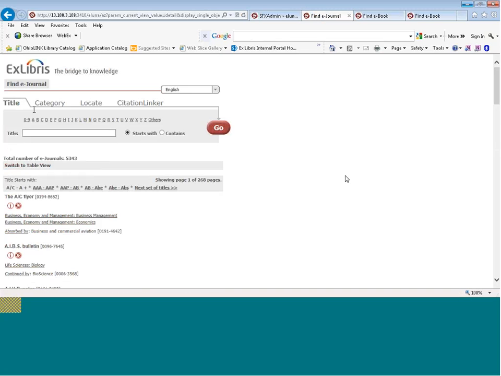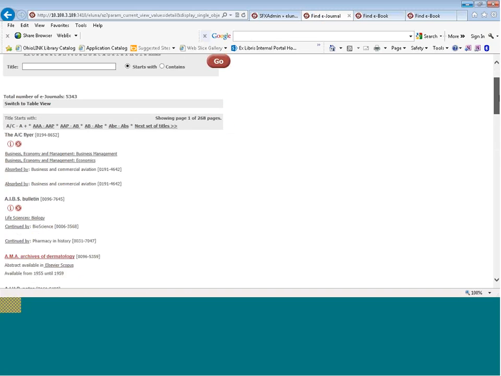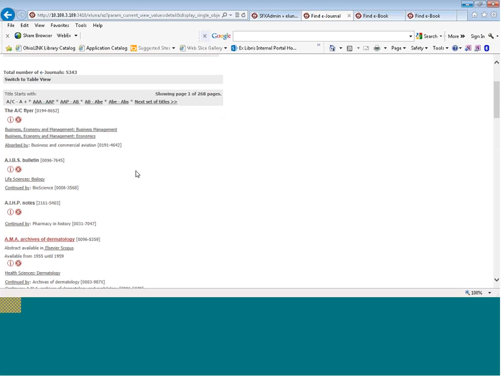now. I'm going to see the same results list, but notice that I get some more details right away. It's the same information we actually saw in the brief or that table view, but here we see some additional information. Such as the category and subcategories that a title might be assigned to in SFX. We also see the related object information here. This particular title was absorbed by another title.